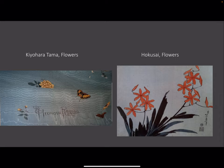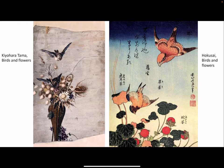Or flowers — on the right Okusai, on the left Kyohara. In Palermo, Kyohara became Christian and she married Ragusa, taking also the name Eleonora. Here we can see her signature as Eleonora Ragusa. We can also see the traditional subject of birds and flowers by Okusai in woodcut, compared with the same subject in Western style by Kyohara.